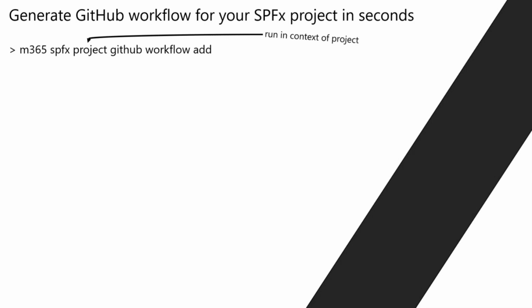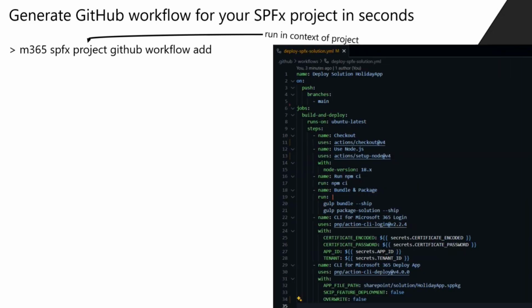So in the same catalog where your SPFx web part, extension, whatever, basically your solution is stored, it will generate this kind of YAML file directly in your project. So you don't even need to understand what YAML is and how it works, but let's go over it. It's quite a simple language. So you put the name.